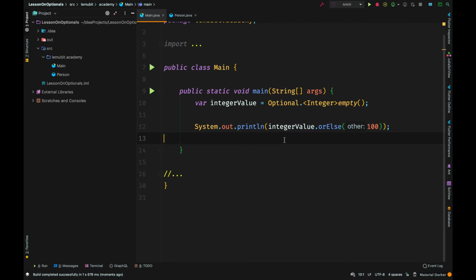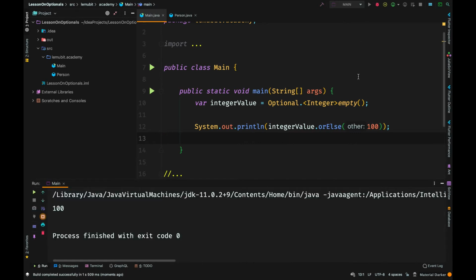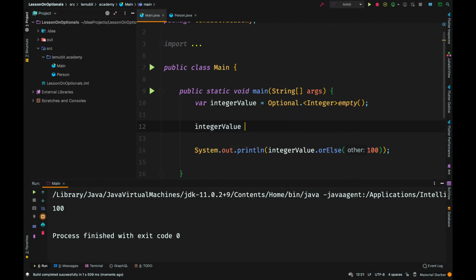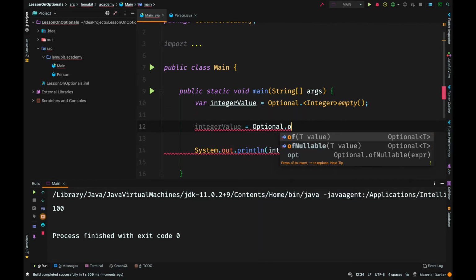Since this optional is empty, it would return 100 because that is the value I provided in case this optional is empty. So we can run it and we can see 100 was printed out because the optional was empty. Now, if this optional had a value, for example, let us give it a value.